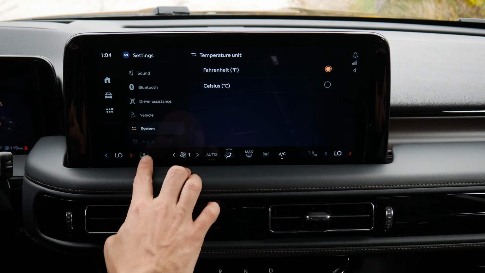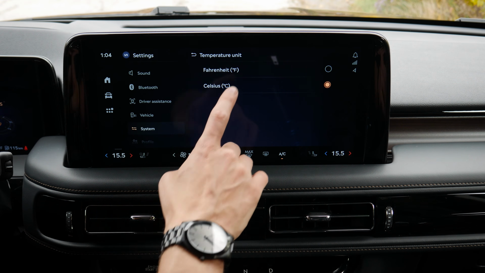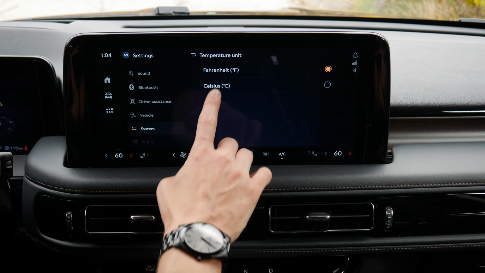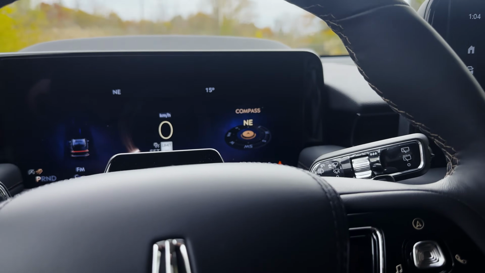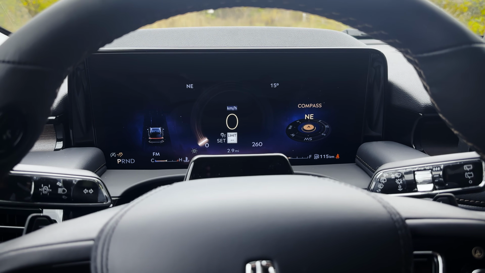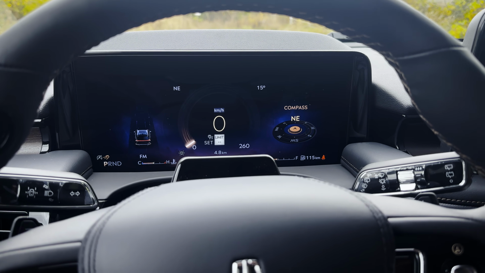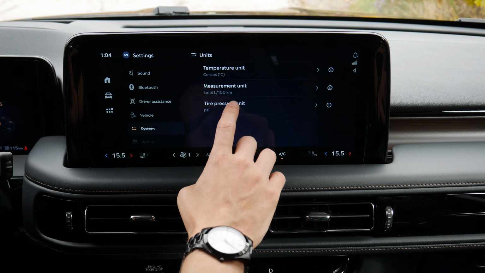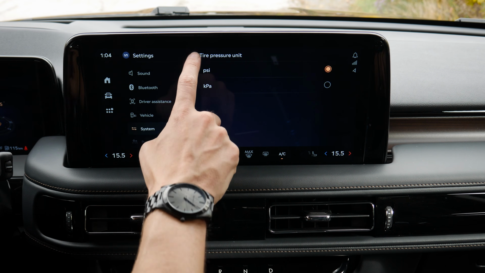And you can see as you do that, actually, hold on, we're going to have to go turn it up here. There you go. You can see along the screen, it adjusts what your measurement units are for your temperature, and then your physical measurement units inside of the cluster screen. So if you wanted to switch to miles, etc., you've got that flexibility to be able to do it. And from here, you've got your measurement units for your tire pressure, so PSI or kPa.